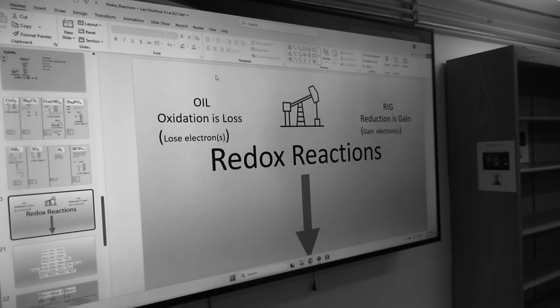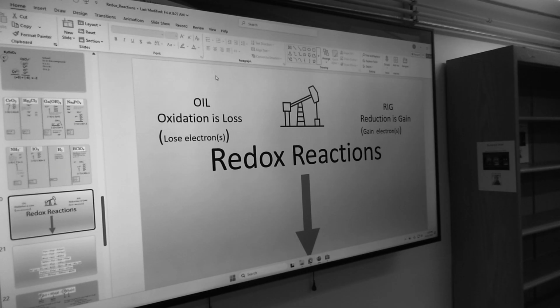I always remember this. I didn't use oil rig as a mnemonic, but what we're talking about that's being reduced in the process of reduction is the charge. And if electrons are negative, if electrons join an atom, it's going to bring down, that is, reduce its charge. So that's how I always remember it. If you're gaining electrons, you're reducing your charge. So this vocabulary word reduction is referring to the gain of electrons.